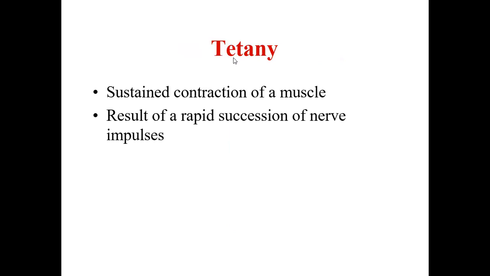So I wanted us to start on muscle tetany, which is sustained contraction of a muscle as a result of rapid, successive nervous impulses. You have continuous sustained stimulation coming from the nerve. As long as you keep on stimulating that muscle, it will keep on releasing the calcium. Remember what we discussed about excitation-contraction coupling.